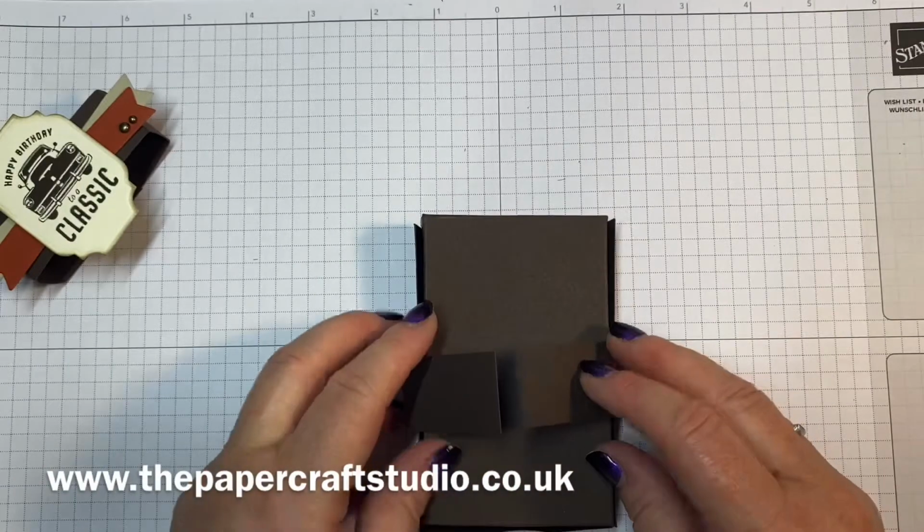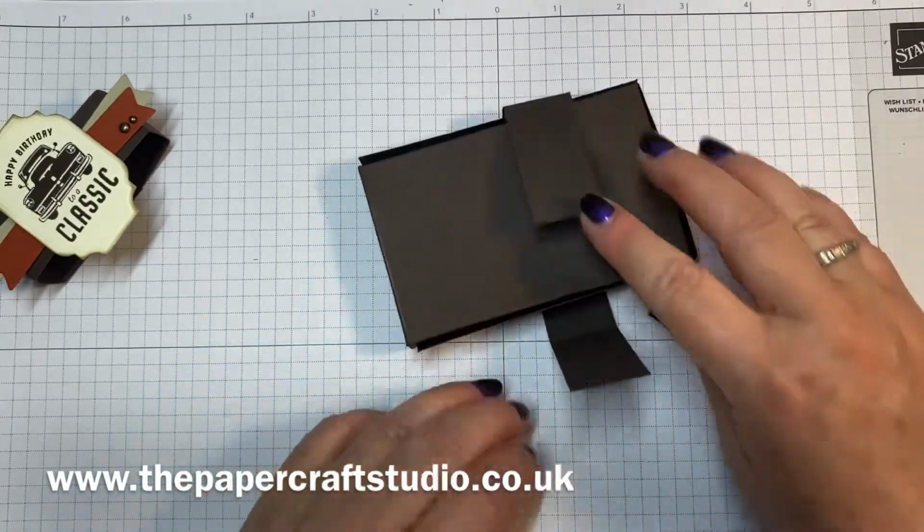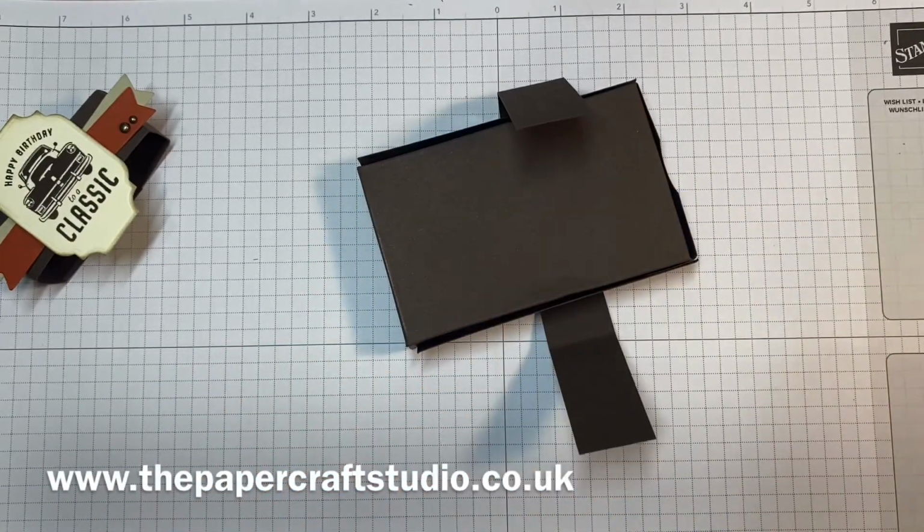Okay, flip it over, and then on one of these edges on the inside here, you're going to put some more tape.